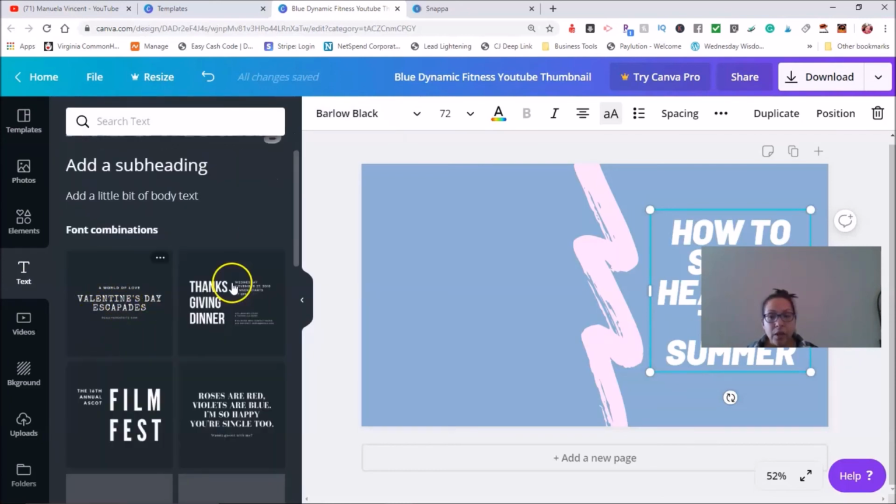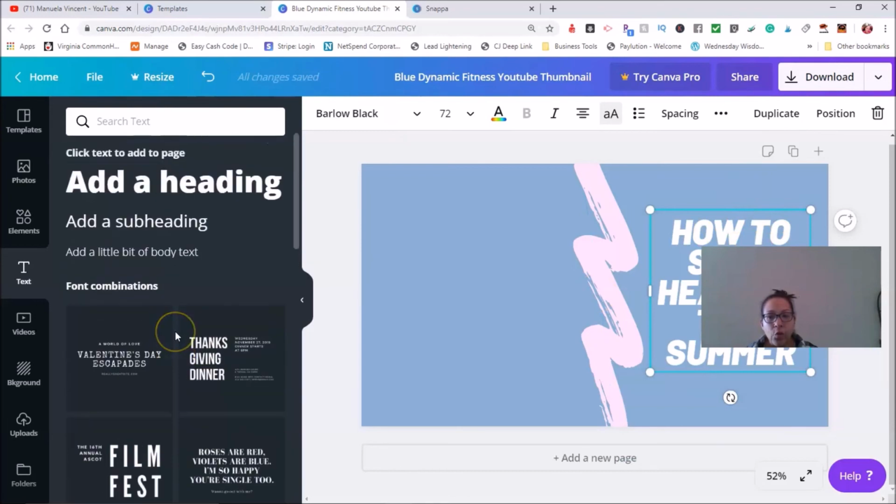So some of this is already here. You can just click on this and drag that over if you don't like the way that font looks. They're already created for you. Or you can just create your own by clicking on this. I just wanted to give you a little rundown of how you can do it, okay?